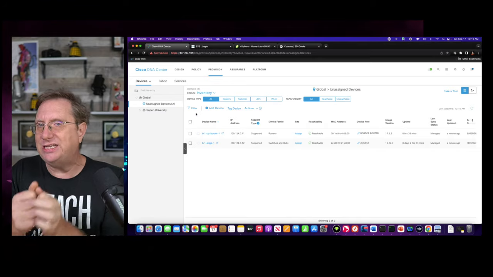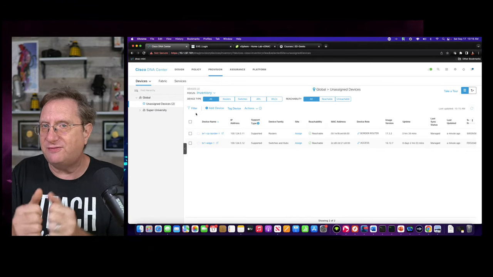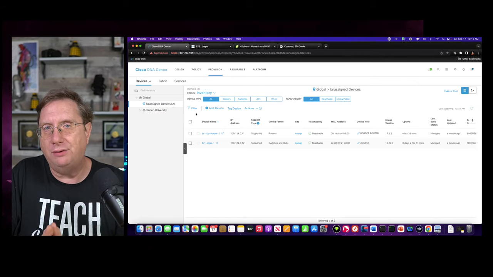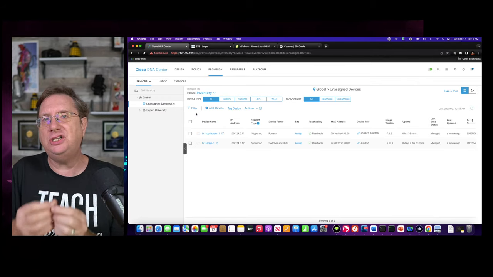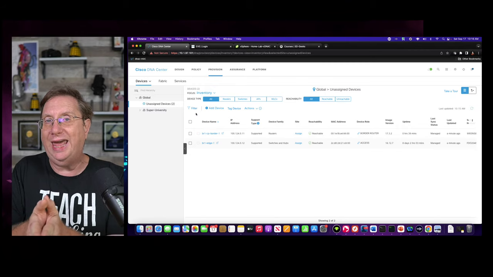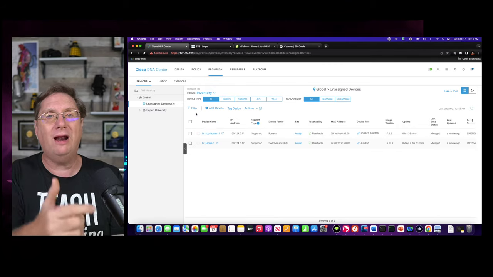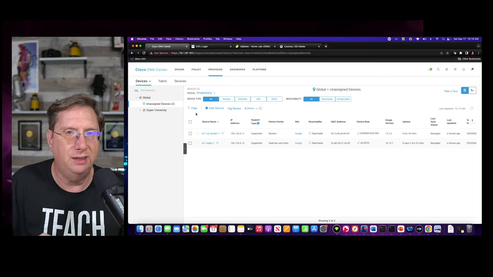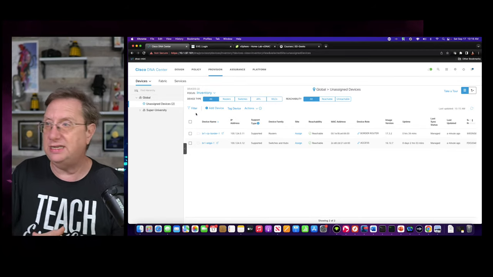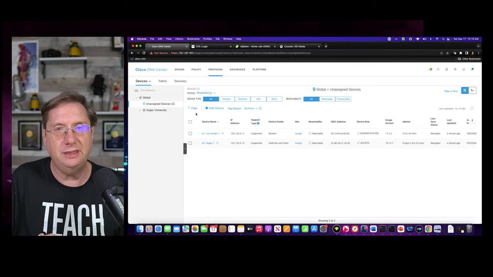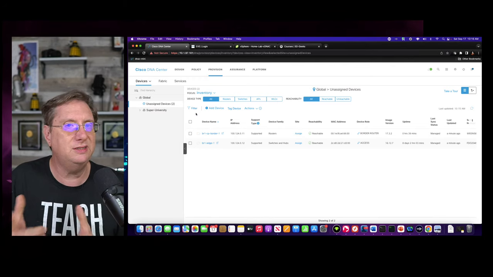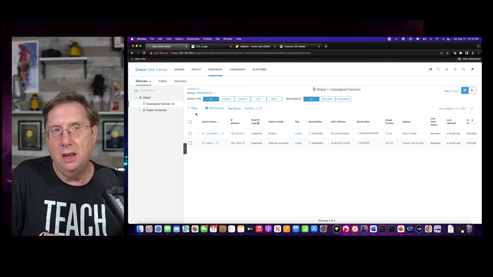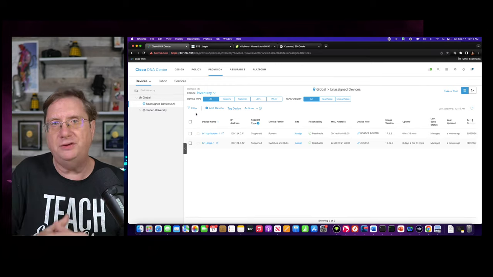But when I want that device to exist in the network, in other words, I want that device to do a job for me, I have to take into account the fact that there needs to be a representational state that is going to define where that box is, where that device is. So where is that CSR 1000V? Is it in Mumbai? Is it in Herndon, Virginia? Is it in Richardson, Texas? Is it in San Jose?